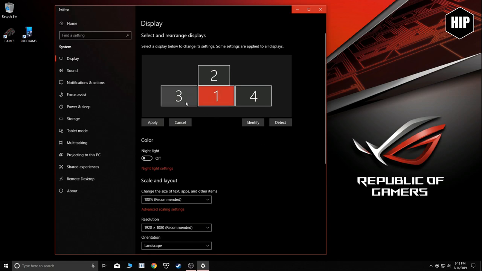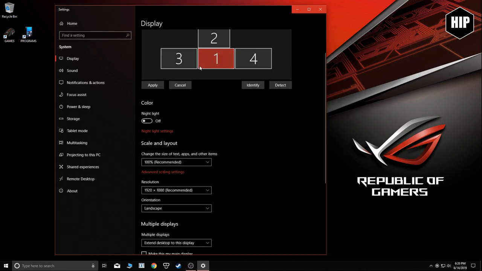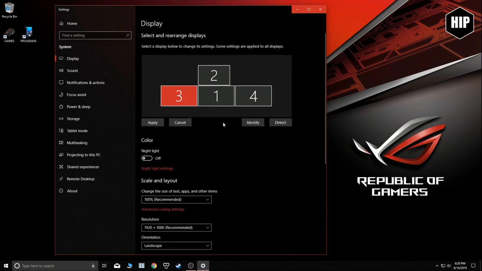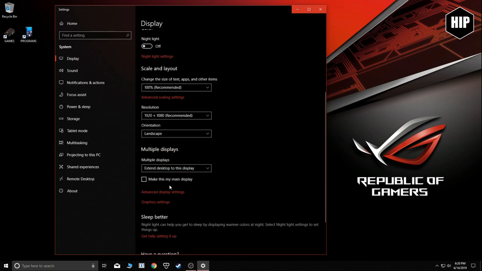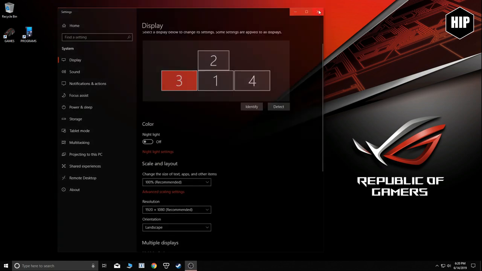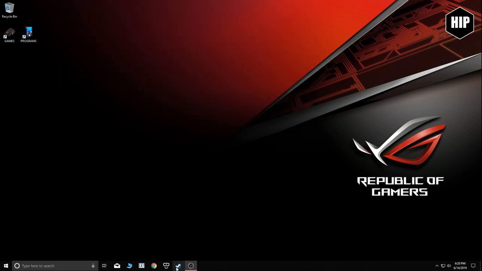1080. Basically, the first step you need to do here in the display settings is make the leftmost screen your main display. Most people, when they have three screens, use the middle one as the main display. No, use the left one, and after that you're just going to enter your X-Plane. Okay, so be right back.